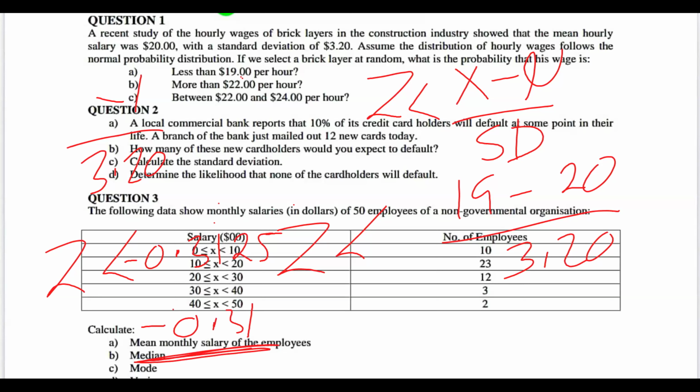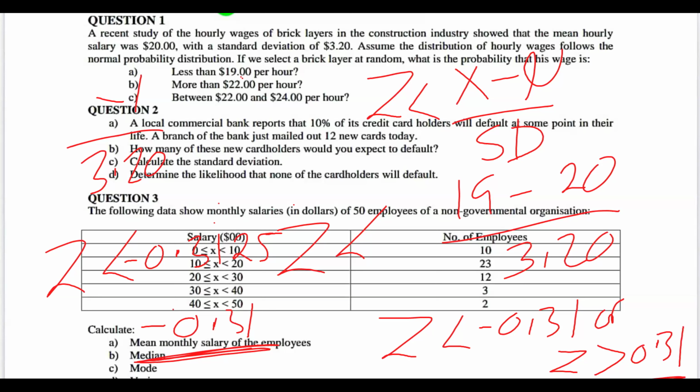So when you go to your table, you're looking for the probability that Z is less than negative 0.31. When you go to that table, this is equal to Z is greater than, where you put a positive number. If you flip this, you can have 0.31. These probabilities are equal to each other. Correct? So that's what we'll be looking for.